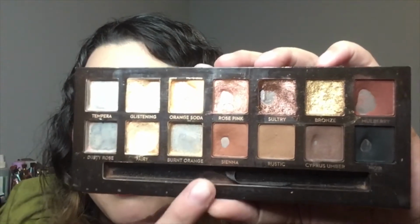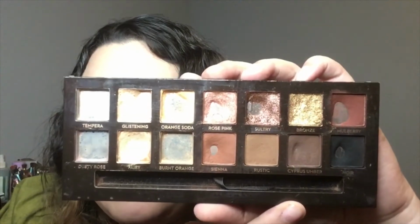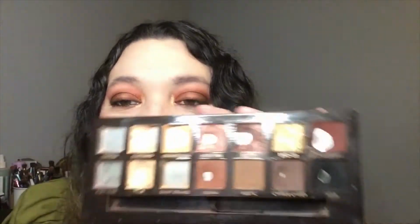I did hit pan on Cypress Umber. I'm like all over the place. Cypress Umber, I did finally hit pan on that, which was really exciting. I had finished lining one eye and I saw this little bit of silver sticking through, and then it expanded just a little bit more when I lined my other eye. So I was a little nervous about that one at the beginning, that one and Noir, thinking I would not be able to hit pan or get close to it, and here we are, not even halfway through the year, and I have pretty decent sized pan in Noir and hit pan on Cypress Umber, so pretty exciting progress.